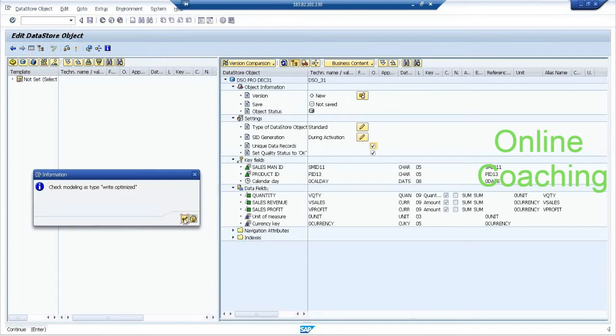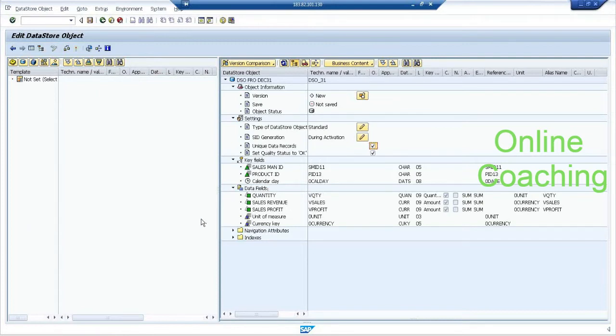This is a unique records. Okay, should get more options. Actually, we're not getting any options here for DSO. There should be update records automatically.